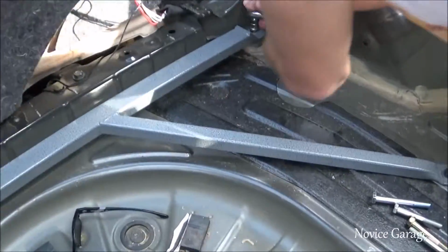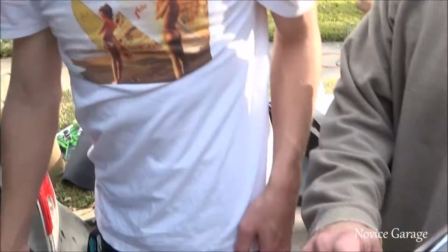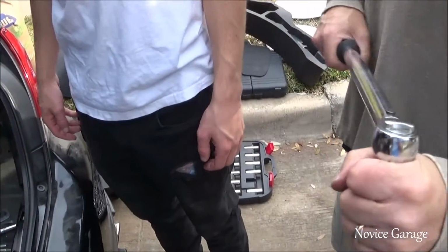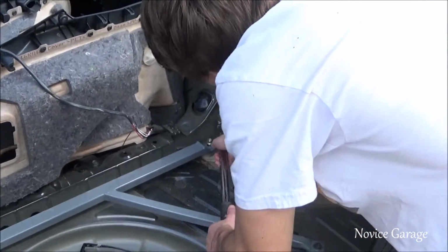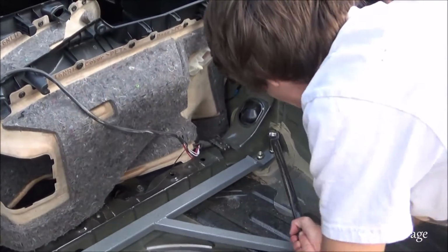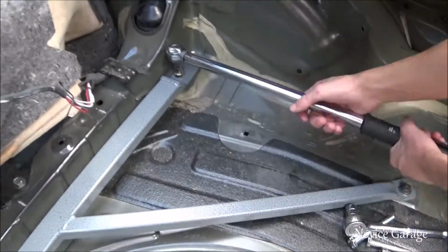Do you have a certain torque you want them at? I just got them pretty tight. You have a torque wrench? 60 foot pounds. And how do I use this? Is it until it clicks? One click, as soon as it clicks. There's also one that breaks away and everybody breaks their hands on it. Those are so bad. A breakaway? That's a bad idea. There you go. That's it. More torque than a Honda. Pretty much.